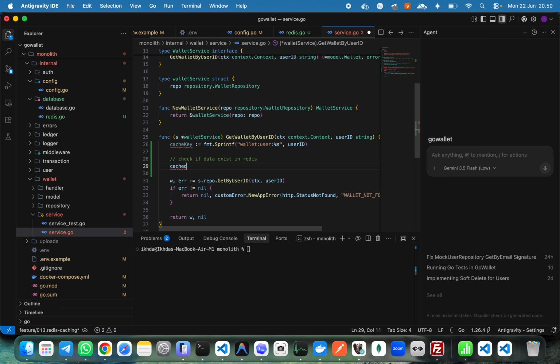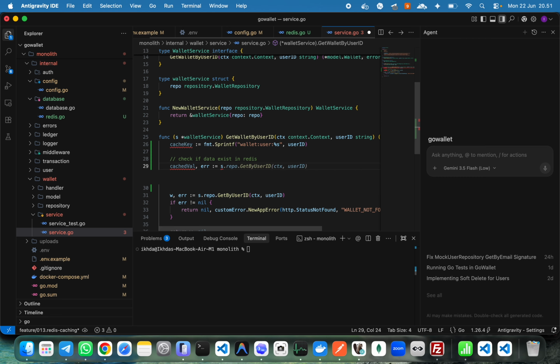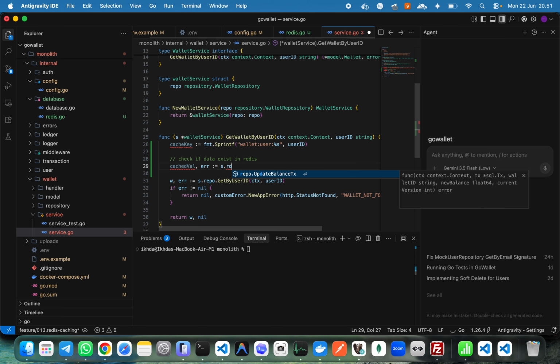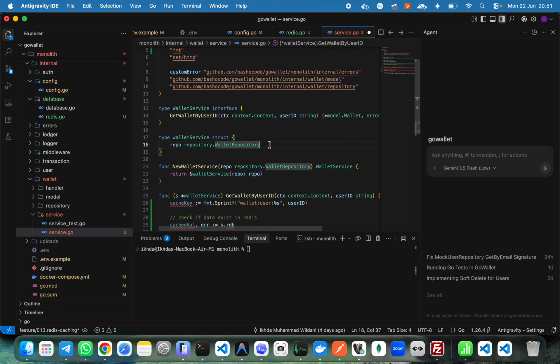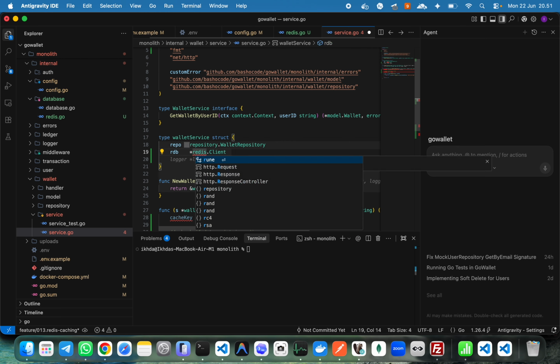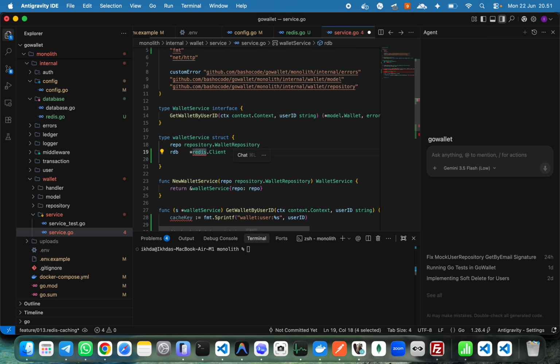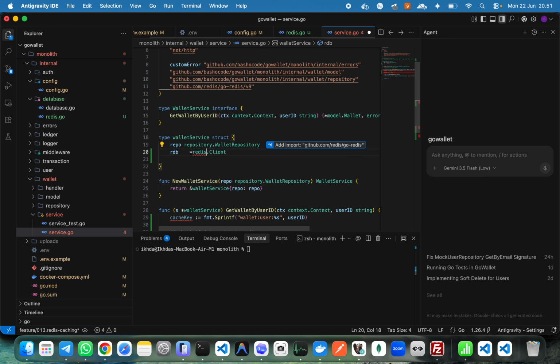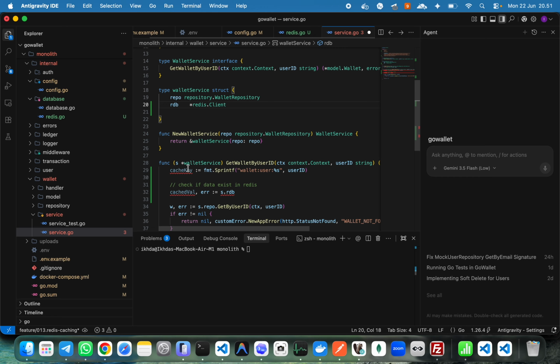Okay, check cache and error, s.rdb. We don't have the rdb yet. This one should be rdb Redis client, redis v9, right?